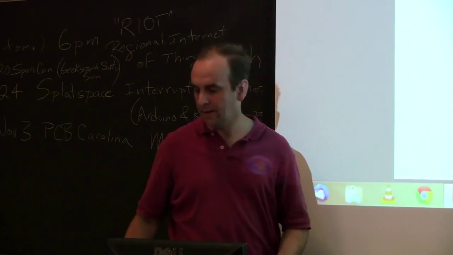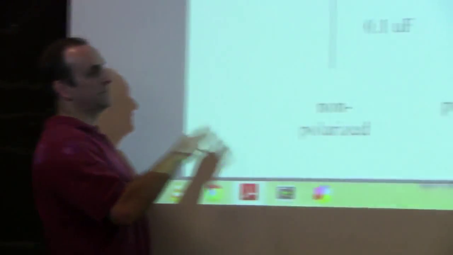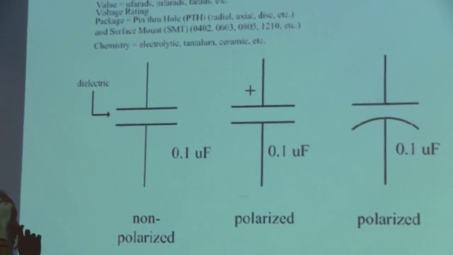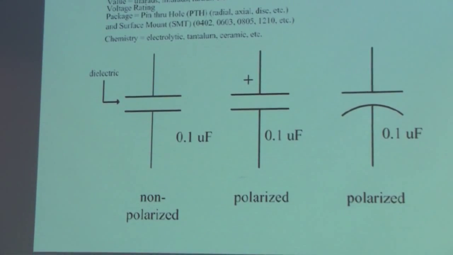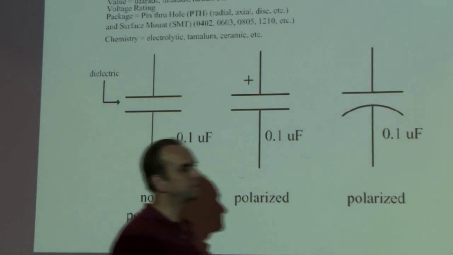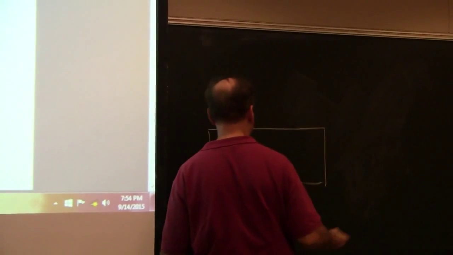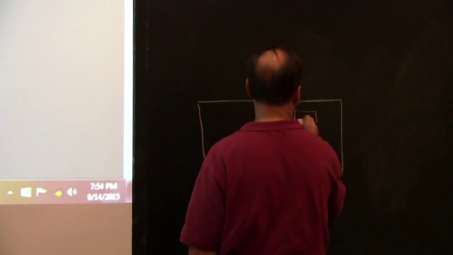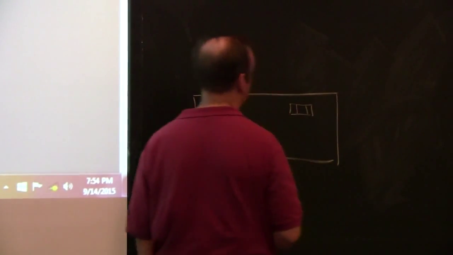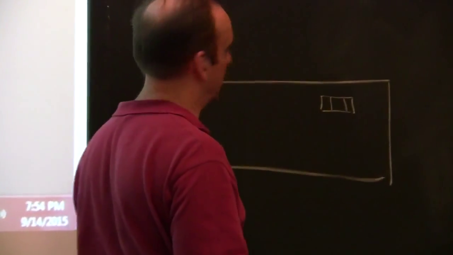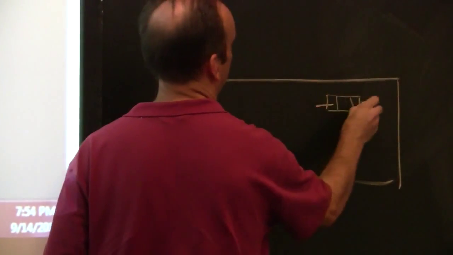Well, we're talking tonight about ideal things. So an ideal capacitor is only a capacitor. That's all it does. But that's not really real. I take this capacitor and I mount it on a board. Can I draw on the board? I take an 0805 capacitor. Okay, it looks like that. Well, I can't just throw it on the board and expect it to work. Obviously, I've got to connect it, so it's got to come off with leads.